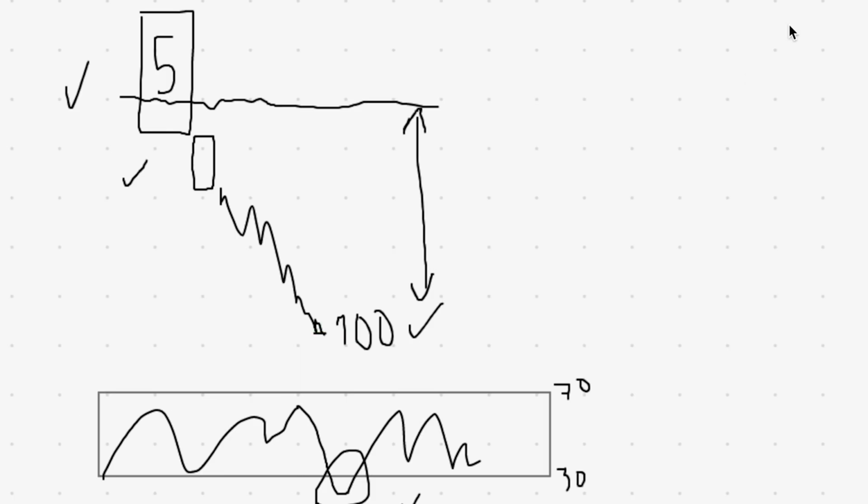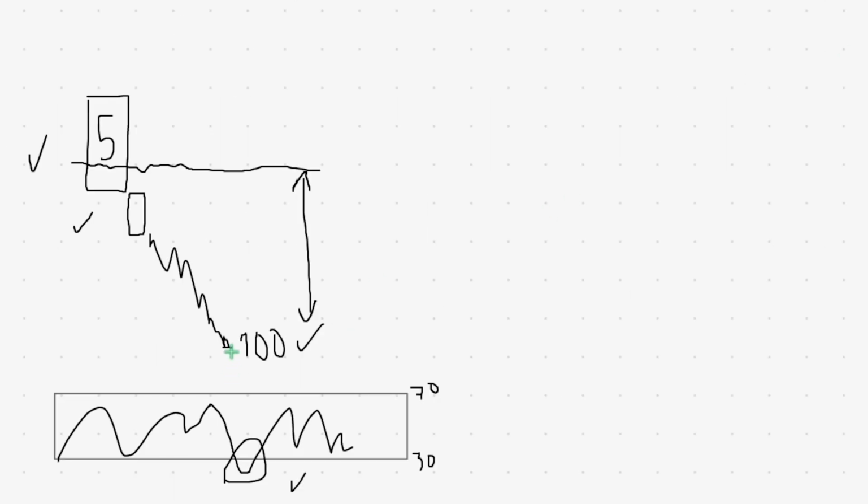Now, it doesn't mean you have to enter after 100 pips, because sometimes price could be going down so hard that you don't feel like entering the trade. So maybe you'll enter at 150 or 170, but this is just an example. If you feel like price is slowing down when it's on your entry, then yes, you can go for that trade, right? So now you have a valid trade, you can go for the trade.